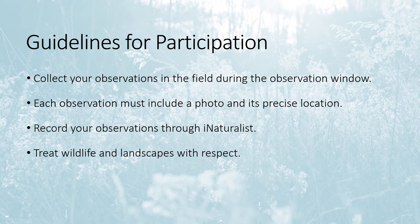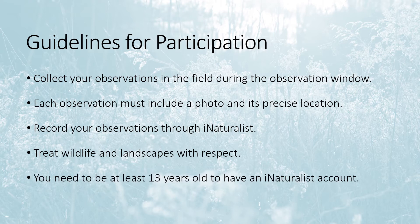Please use ethical practices, since you're working with living things. Don't pick the flowers, try not to accidentally crush the bugs or get too close to sensitive species. And don't forget, you must be at least 13 years old to have an iNaturalist account, so parents should work together with their children. One thing that's not required: knowing the names of the plants or animals — the iNaturalist community will help you identify what you find.